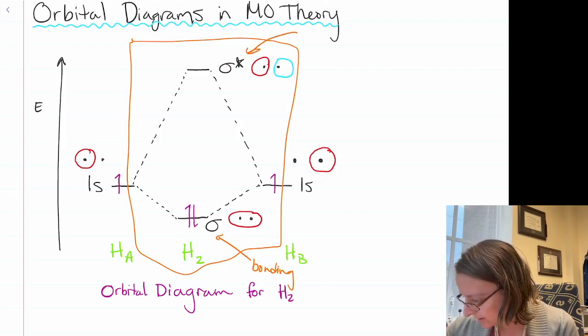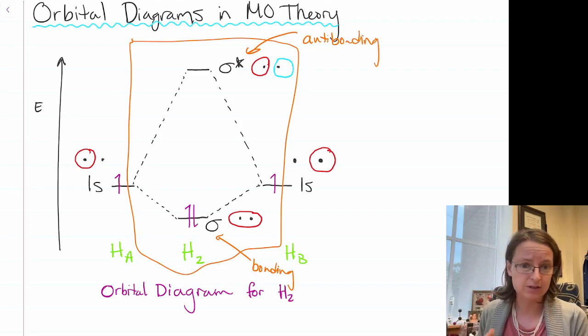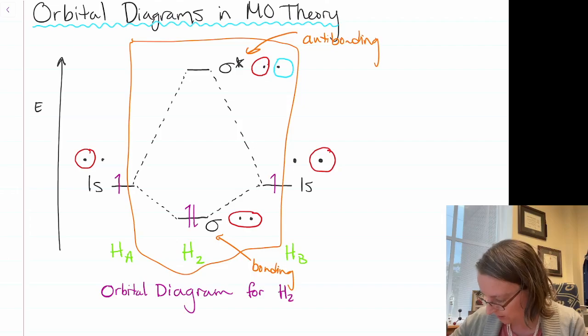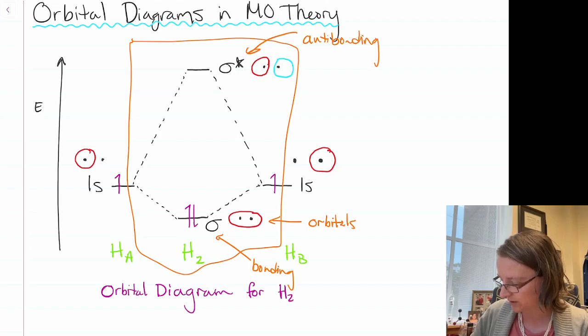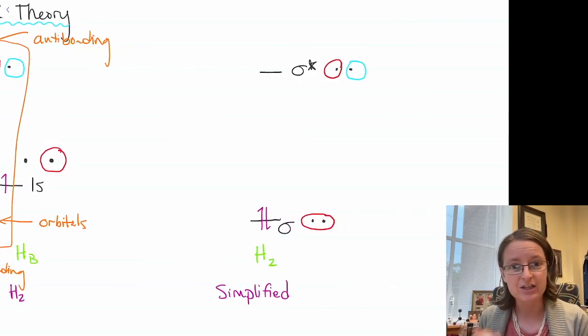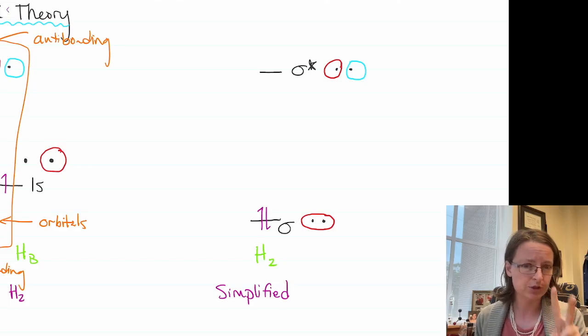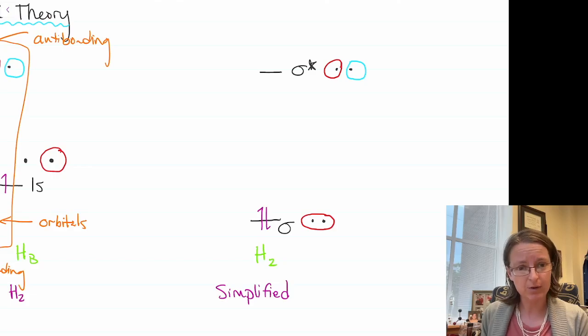We're going to show the antibonding orbitals, which are always notated with a star so that you can tell bonding versus antibonding orbitals apart. And depending on who's drawing the diagram, sometimes they'll also give you photos or small sketches of the orbitals themselves. And so in a simplified MO diagram, this is all that you have to show. And to depict this H2 molecule, we just need to show that H2, which has a total of 2 electrons, is going to fill its electrons using the Aufbau principle bottom to top, which means that it's going to have 2 electrons in the bonding orbital and 0 electrons in the antibonding orbital.